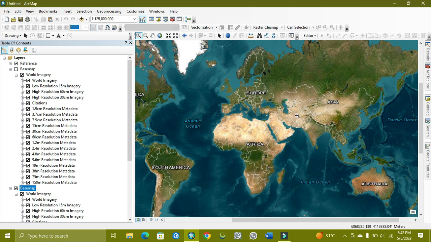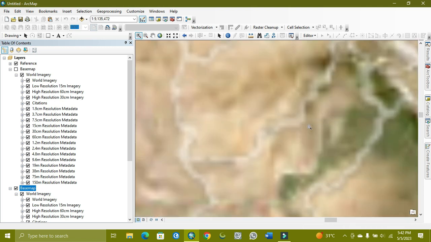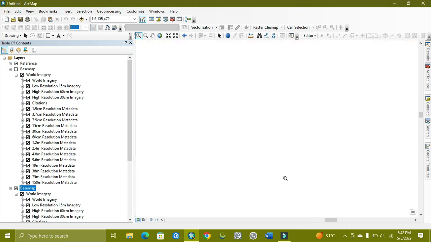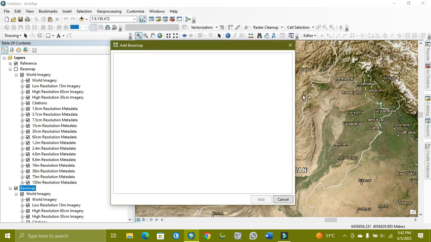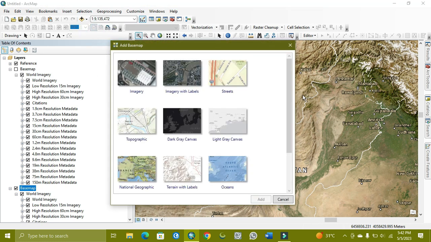So I'm considering the region of Pakistan. Here you can see the resolution is now province wise, so it will show the provinces. As you can see, now it's showing the cities of Pakistan. You can use this map in your study area if you need it, or if you want it without names, just the aerial photo image, you can use this one.